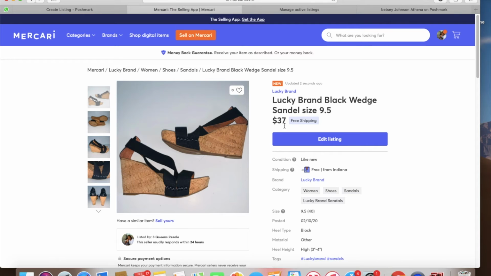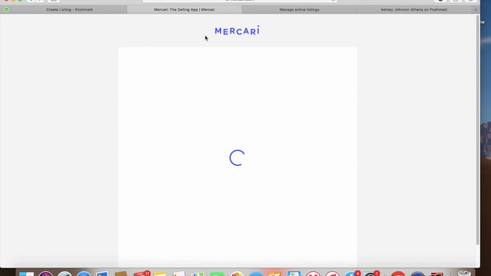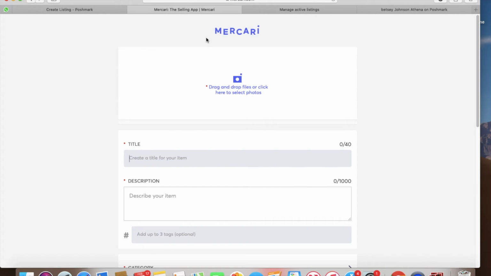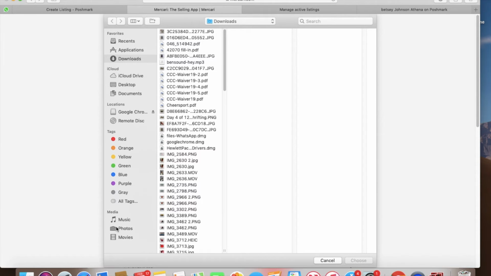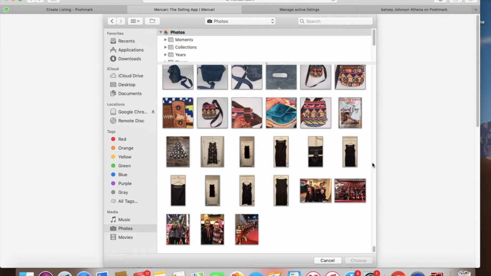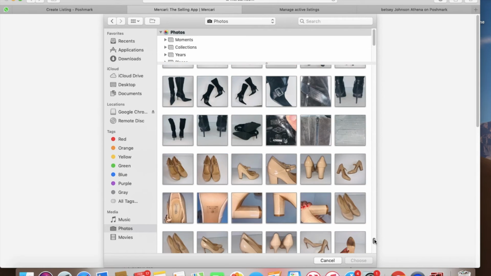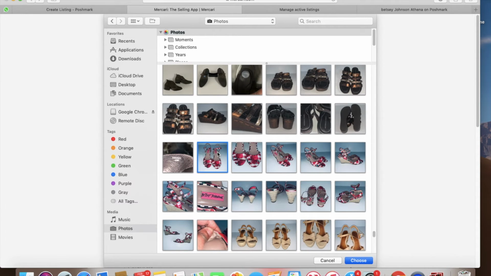And then I'm going to go over to Mercari, where I also sell, because this is my cross listing. I've already done all the work and it's already in my brain, so I just want to get it listed everywhere. Now I know that some people cross list days after or whatever. Whatever's good for you is good for you. But this works for me because then I'm done with it. And then I know that it's cross listed on all of my platforms. And then I can literally delete it from my computer and my memory if I want to.